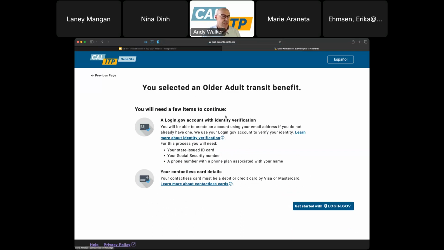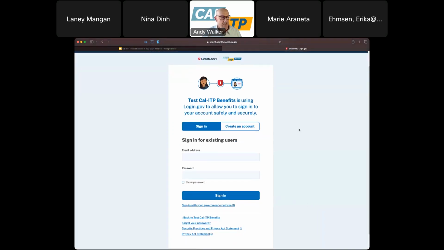After I select that, it tells me what I'll need to continue and complete the process, which is a login.gov account and a contactless bank card. I will then choose get started with login.gov. At this point, you can see that Cal-ITP Benefits is working with login.gov.